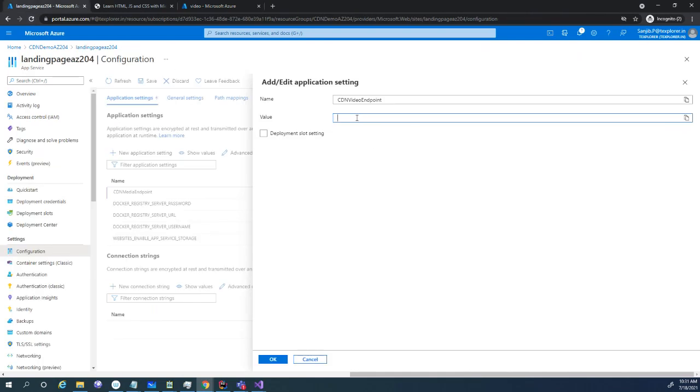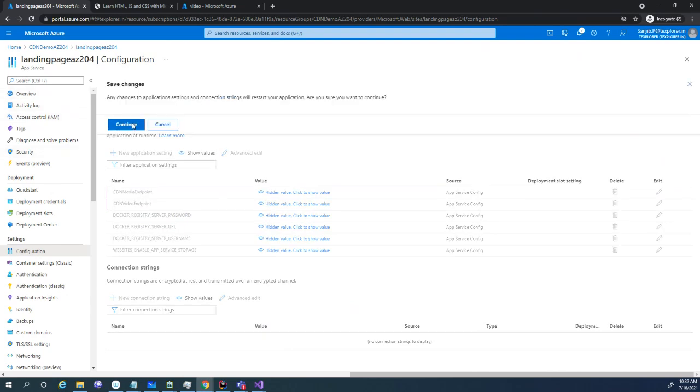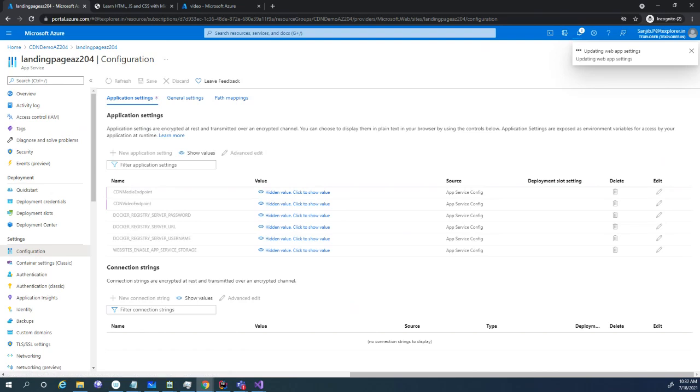We will put it over here. So we have configured the CDN media and video endpoints. Now we need to save this one, so let's go ahead and save it.